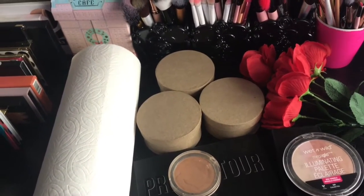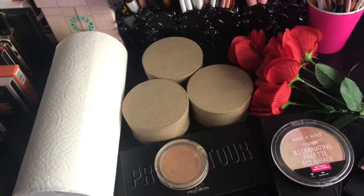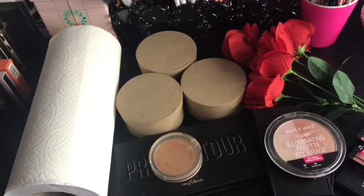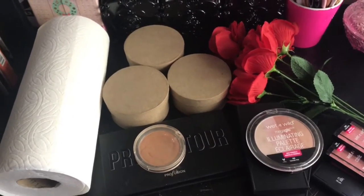But I gotta tell you guys that making this is actually very therapeutic. It makes you busy. It relieves so much stress. So I totally recommend this for you guys as well if you have nothing to do at home.